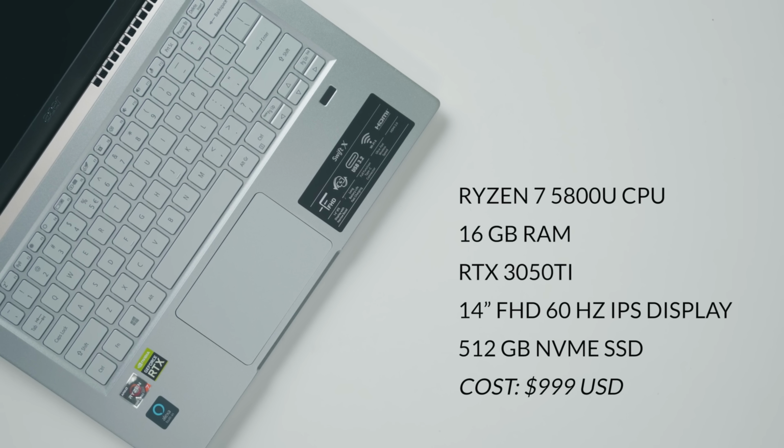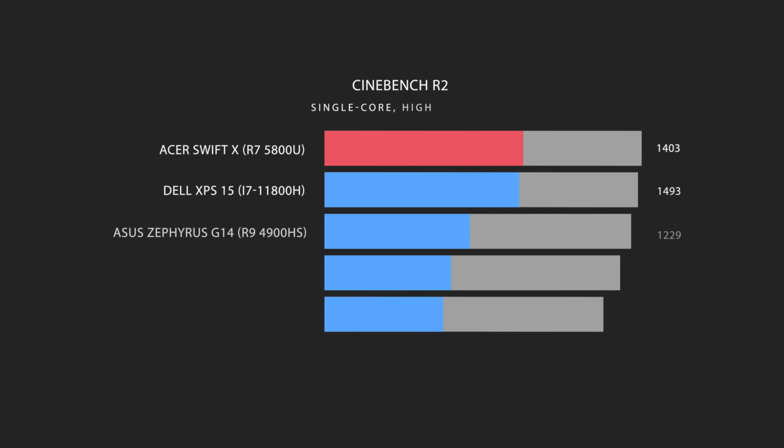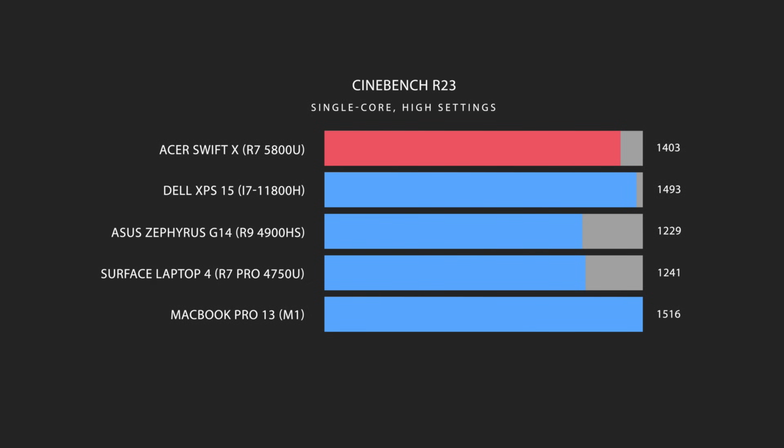This is a laptop that has 8 cores, the Ryzen 7 5800U, and a dedicated GPU, the RTX 3050 Ti. So even if you do take a course or class that requires more intensive software, the CPU and GPU inside of here are most likely going to handle it, whereas a laptop that doesn't have a dedicated GPU might feel a bit slower.